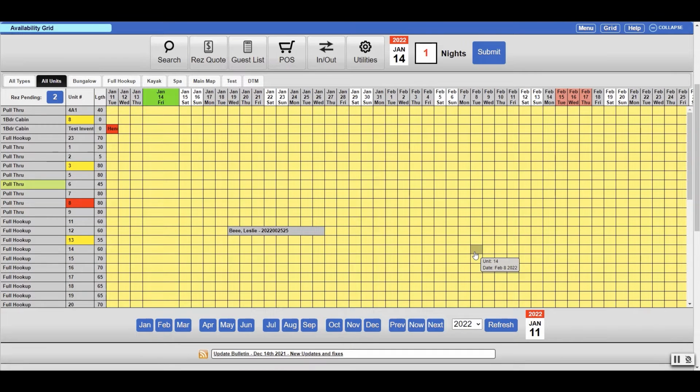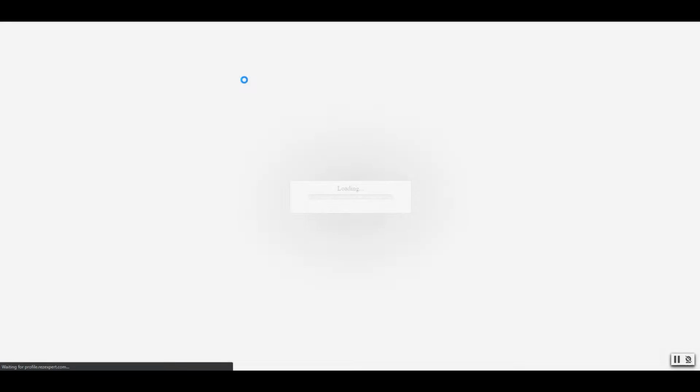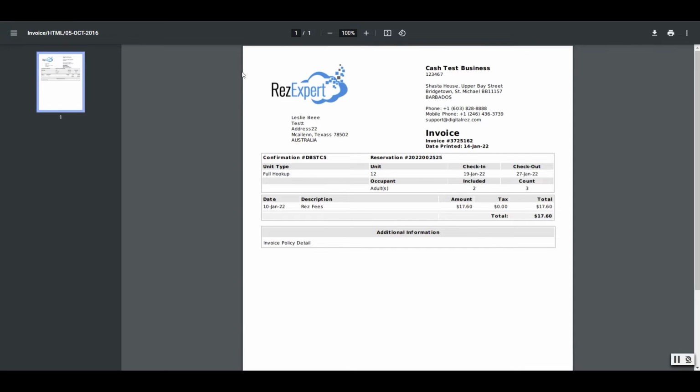In this video, we're going to be looking at how you can locate an invoice. Now, in some cases, you may know the invoice number and you're trying to pull that up. If you know what it is, you can go ahead and search here by clicking the search above the grid and then entering it in the invoice number field and clicking search. And this will bring up that invoice.